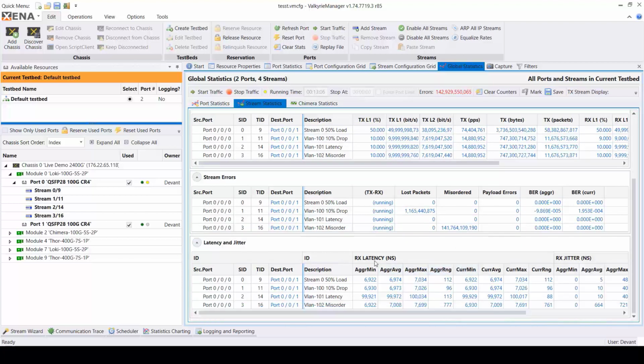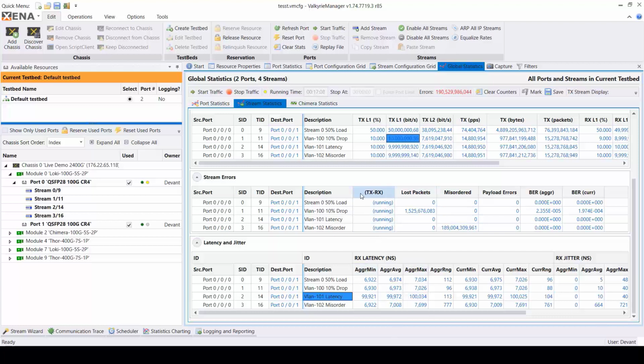And under the latency and jitter statistics, you can see stream number 2 has a higher latency due to the real network condition emulated on the Chimera. Here the latency and jitter are in nanoseconds.